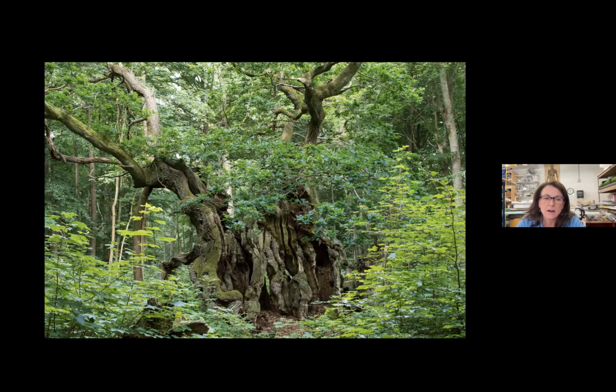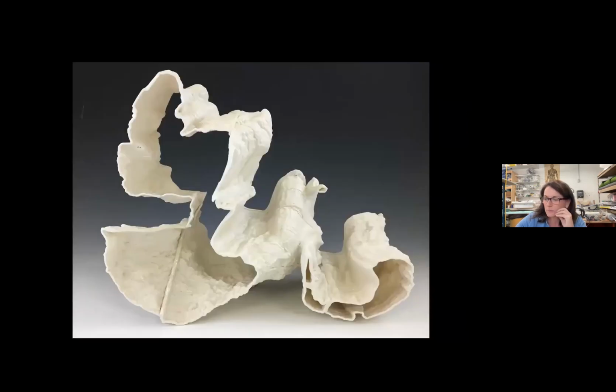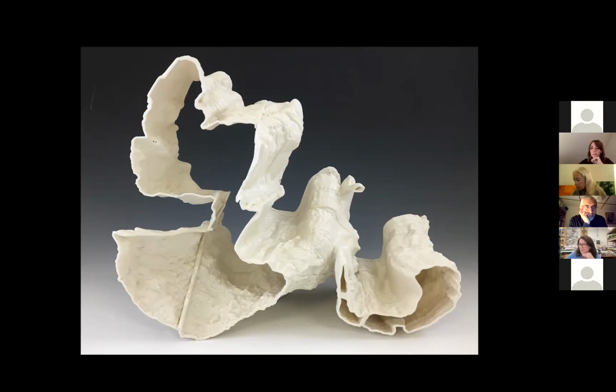But in this case, I was given permission. It's fenced in. I was given permission to get inside the perimeter, get very close, lay clay on the surface, scan it, really investigate the tree in many different ways. And so the piece I created was 3D printed. This is a scan of what is left of the tree, but turned up on the side. So you can see the fragility of this shell, negative and positive space.